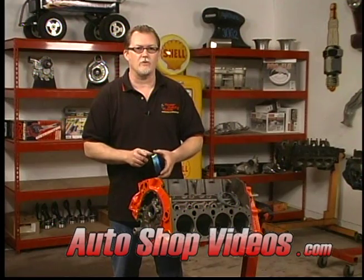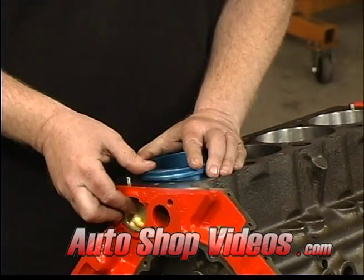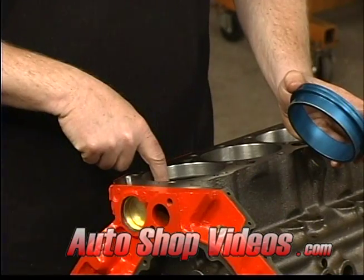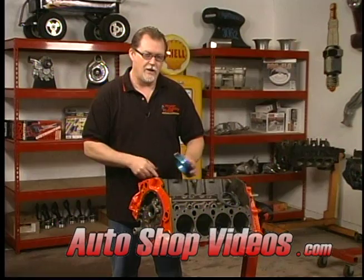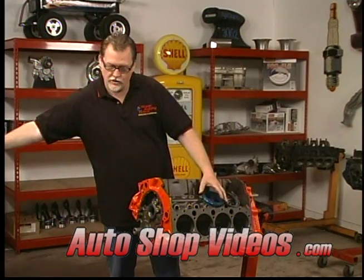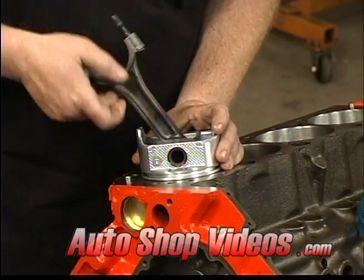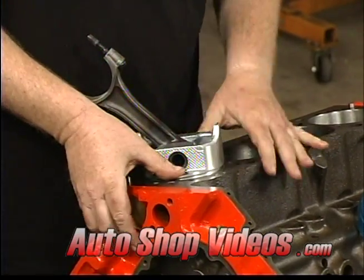It helps if you have a ring squaring tool. This pushes the ring down nice and square into the bore and at the proper depth, because you want to check your ring gaps down between a half inch and an inch deep in the bore. Now, if you don't have a ring squaring tool, you can get away with using just a piston and pushing it down and trying to evenly space the piston on the sides where the wrist pin goes.